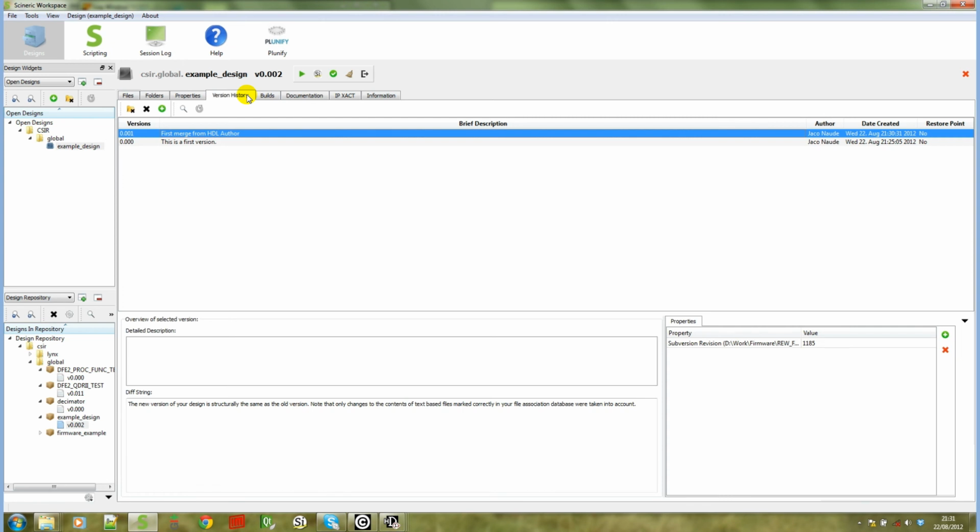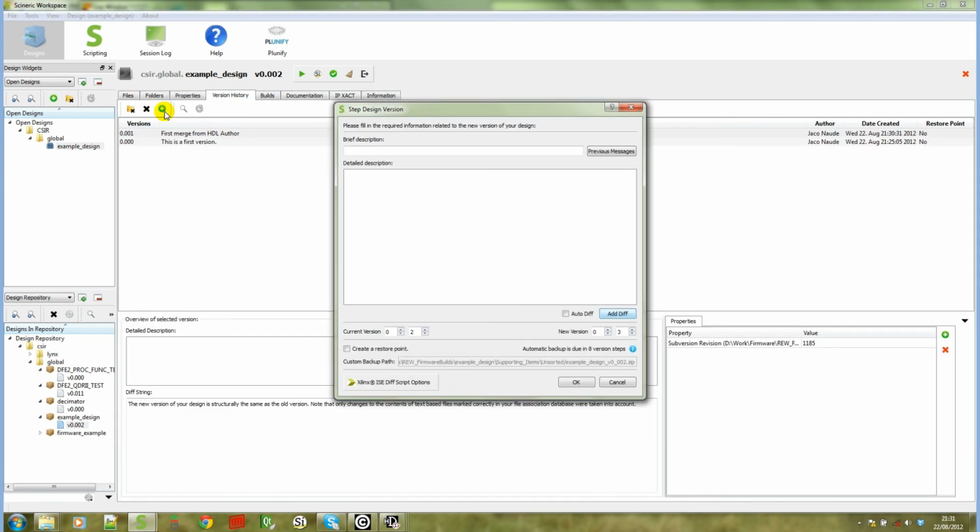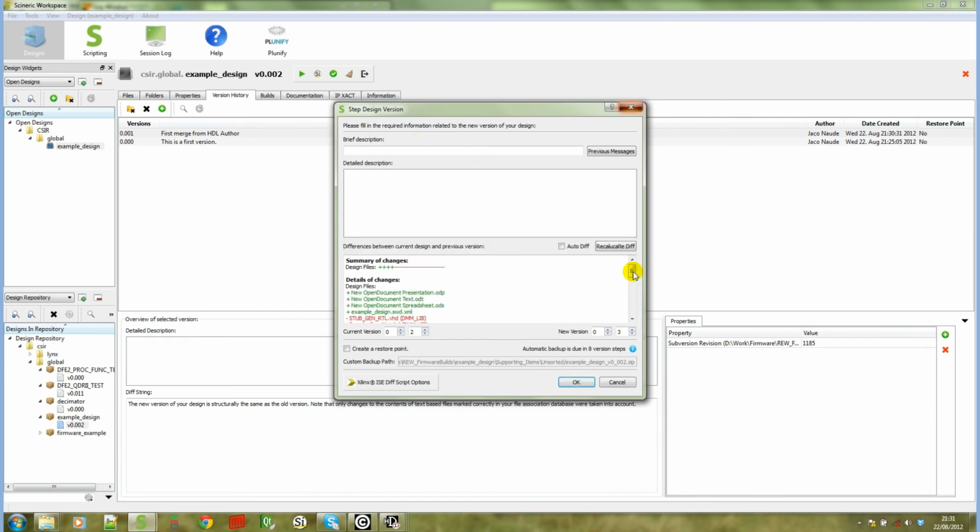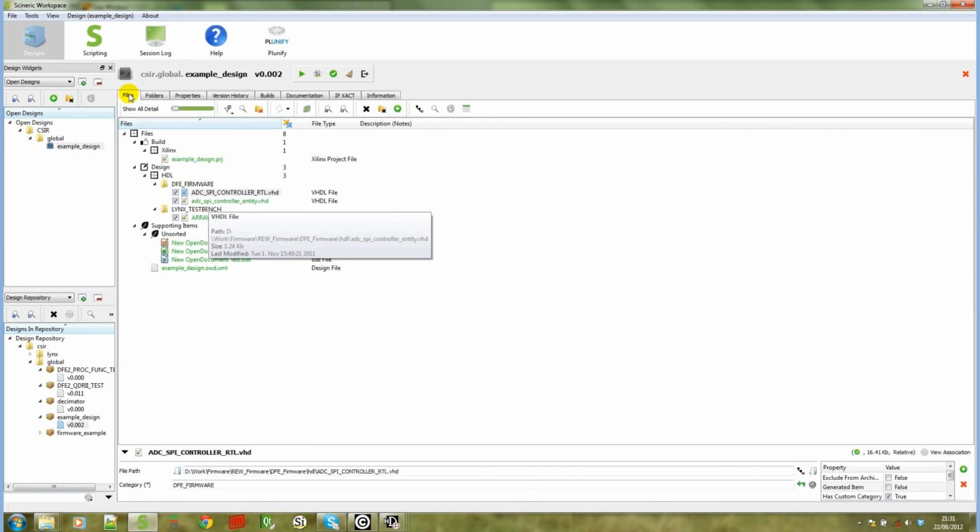Important thing now is the moment when you step, it takes a capture of all the design files in your design. So we removed a bunch of things now. So when you click on the plus button again in version history and you go to add div, it will give you the details of what changed. So you will see all the files that we've added, all the files that we removed. If files changed, it will also give you an indication of which file's contents actually changed. This is very powerful, and it allows you to design in an external environment and do your actual builds and version management on those type of things in Scineric.